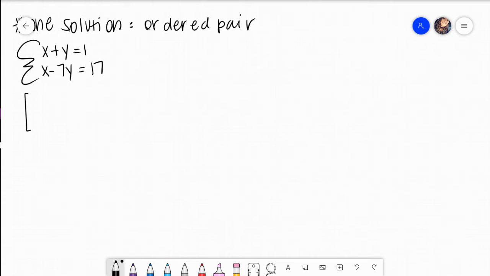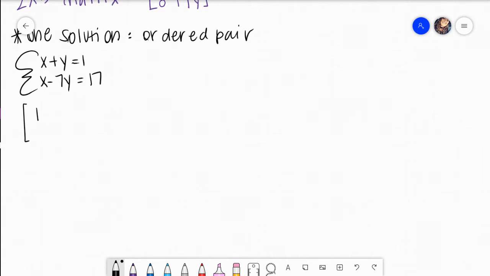We're going to turn this into an augmented matrix, which would be 1, 1, 1; 1, negative 7, 17. And then we're just going to create our pivot point, use that to make the remainder of the column 0, go to our next pivot point, do what we need to mathematically to turn that into a 1. If needed, use that pivot point to turn the rest of the column into a 0. Once you have a reduced row echelon form, you then have the values for your x and y variables. And like I said, it will be one of these different solutions, okay?